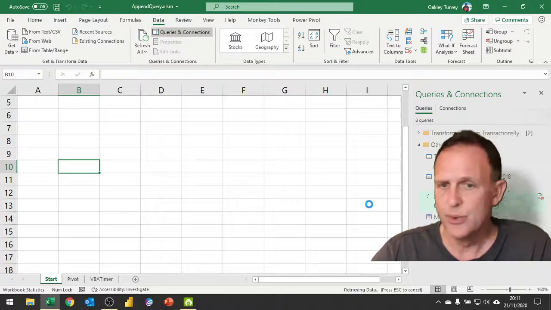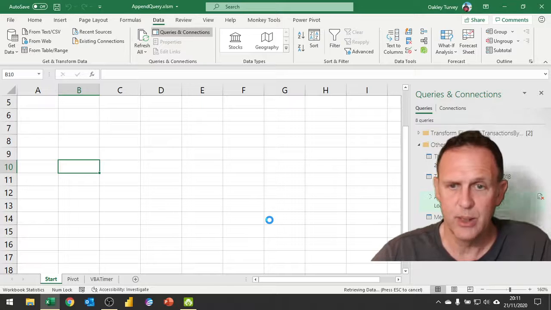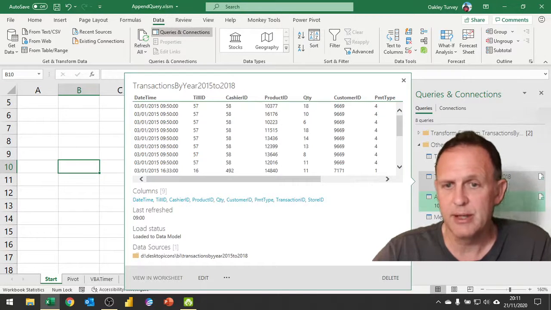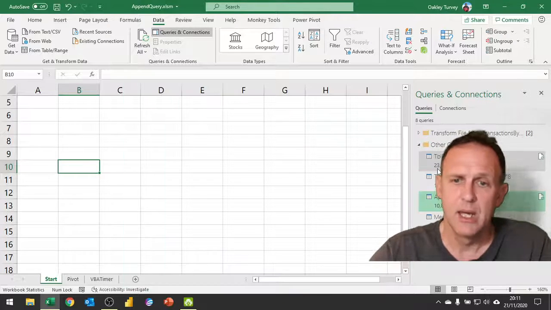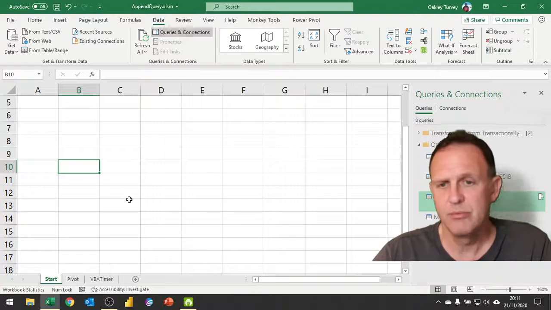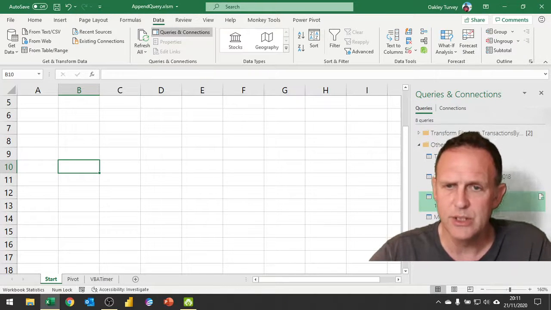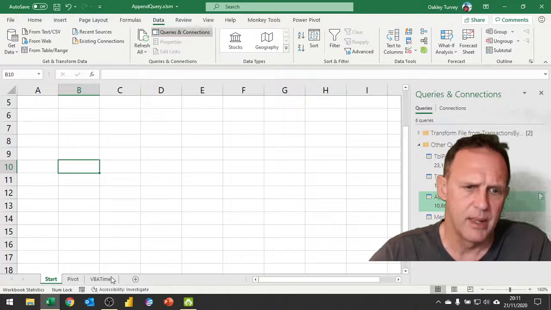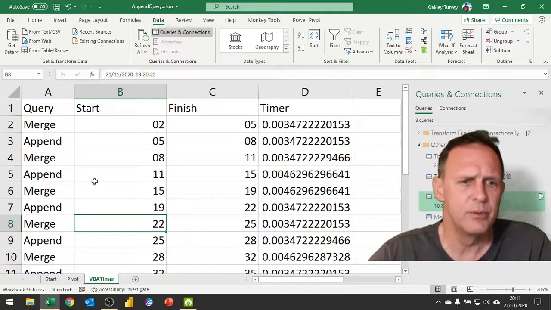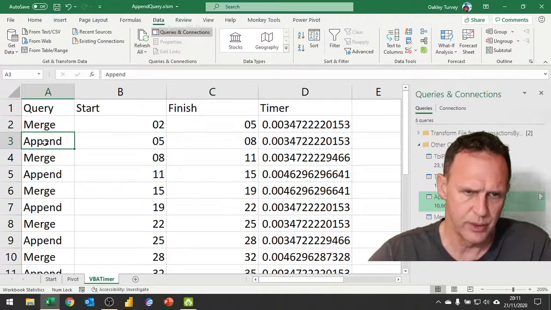Just in order to see which one of these will run quicker, bearing in mind we've got nearly 11,000 rows in my transactions for the years that we have, and 23,000 rows of products. So this is not huge, but it's not an insignificant amount of data. What I have here is a VBA timer which is going to time each of these queries.